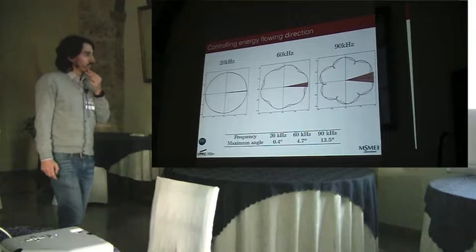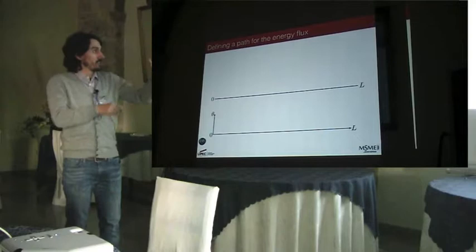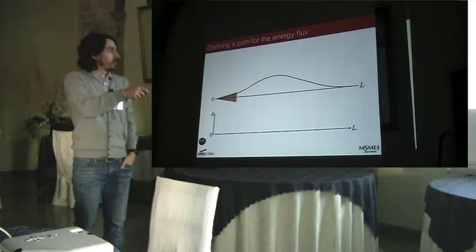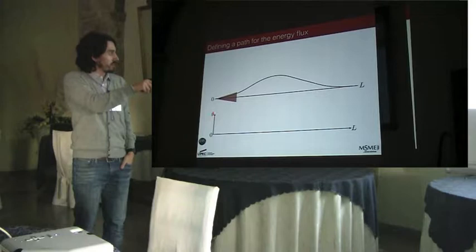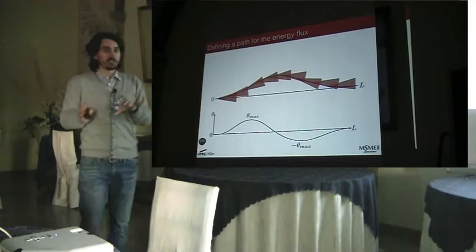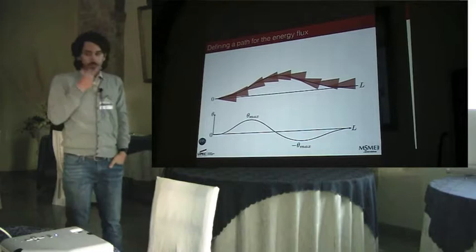So once we know this, let's say we want a wave to propagate from the point, so it will be a plane wave with the wavefront orthogonal to this line from the point of coordinate 0 to L, following a certain path. How do we do this? We change the material orientation, capital theta, sorry, so as to change the direction of the pointing vector inside this cone. We cannot change locally more than, as I showed you, 13 degrees, so we cannot just deviate it by pi over 2. And so this is what we did just to test.